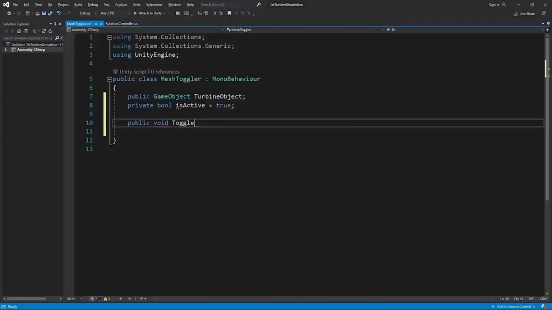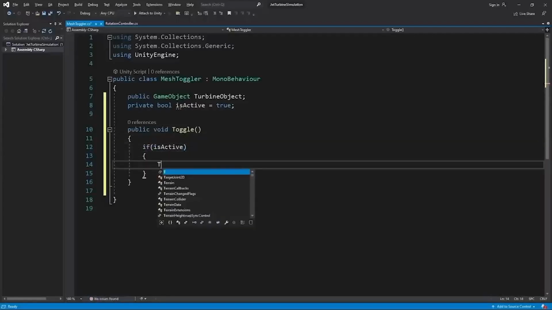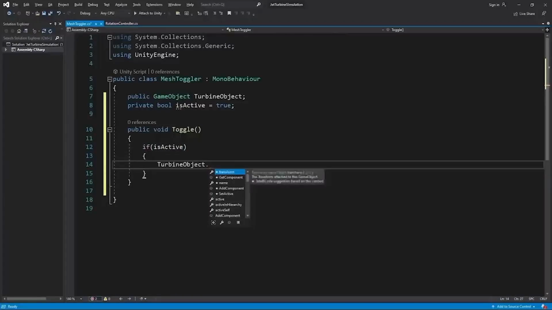Now, once you write this function, you have to check if the mesh is active or not. We want to check this through the is active Boolean. So if is active, you want to set the turbine object to false. So turbine object dot set active to false, and also change the value of is active to false.